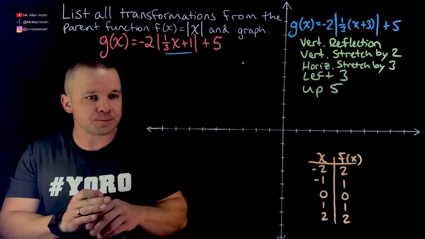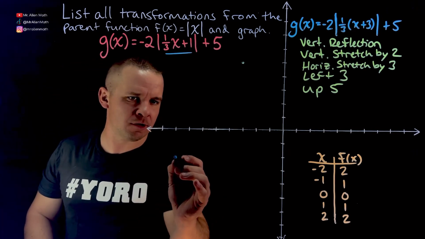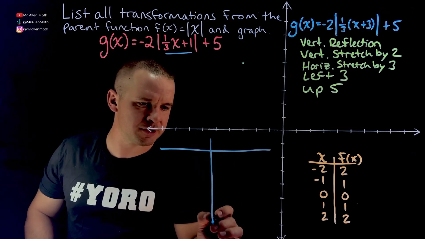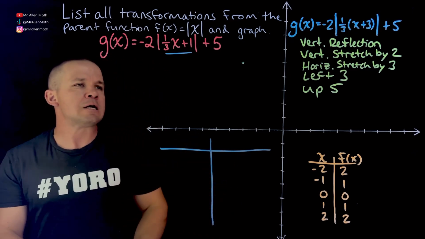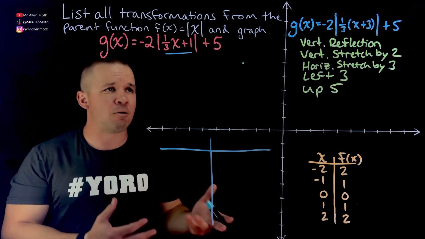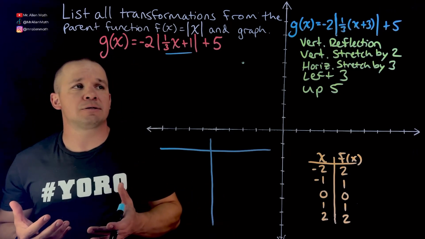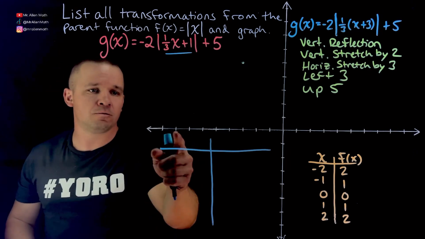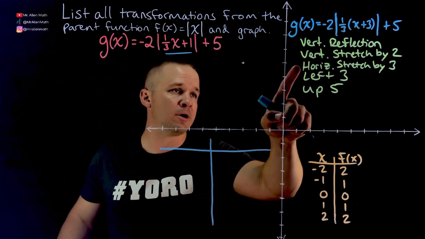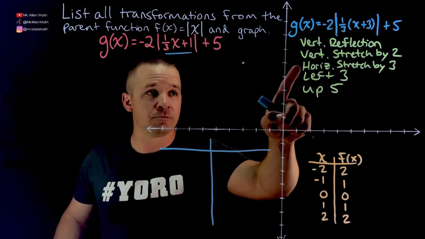So now I'm going to do a rather large, wide t-chart here because we're going to put our function rules here, our point rules here. So all my horizontal transformations are going to affect which value? My x or my y? It's going to affect my x's. So anything that's horizontal will be placed in this area. So let's see, I've got a horizontal stretch by 3. So all my x values will triple.